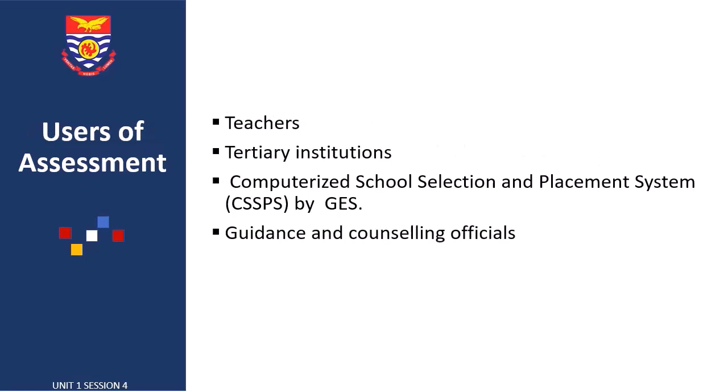Now we look at the uses of assessment. Having looked at the purposes, now we look at the uses of assessment. You have a number of uses of assessment. The first one is teachers. A teacher uses it as a form of gathering evidence about each student's learning. So based on assessment, you can know how each student is learning as a teacher.